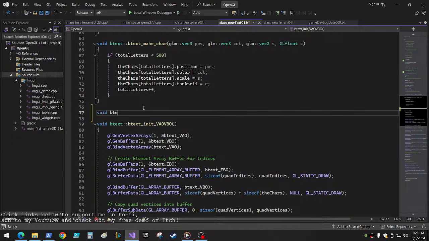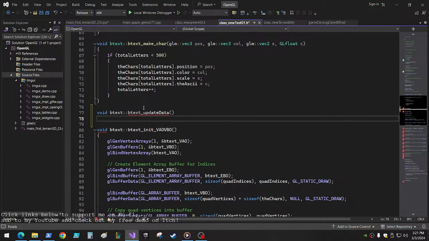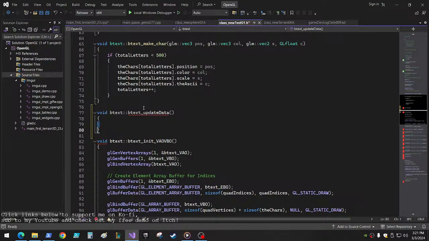So void b text, update data. And then we need those 4 functions there.